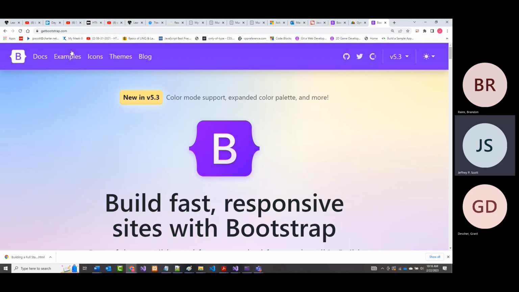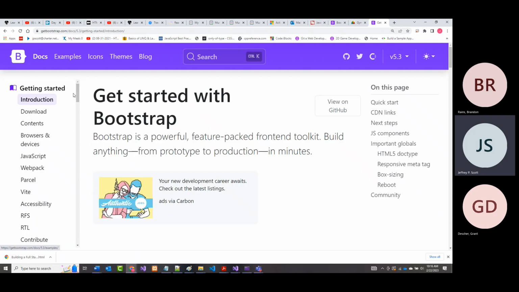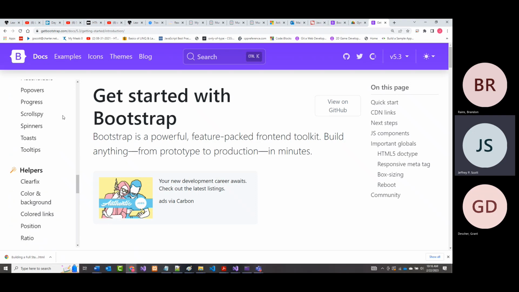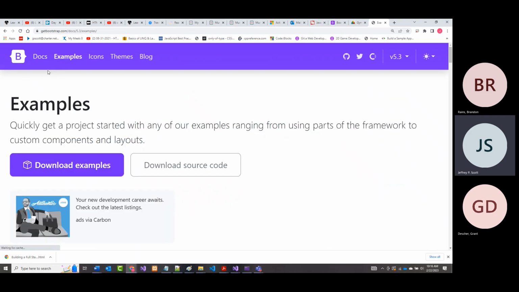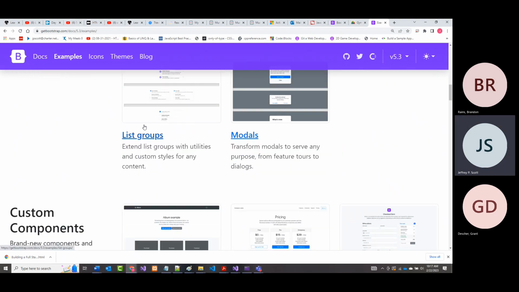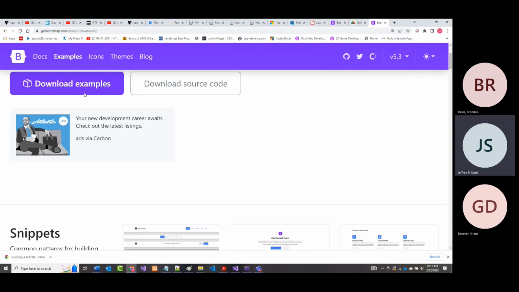All right. But we will start on Monday by taking a big dive into the Bootstrap documentation. I'm not saying we'll look at everything in there, but we'll look at quite a bit. Then we'll look at some of the examples that are in here. Again, not all of them, but we'll look at a few of them.